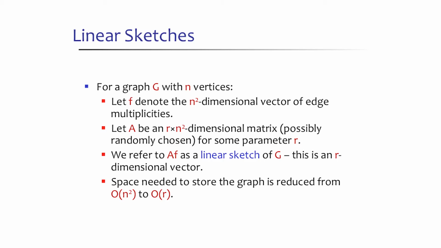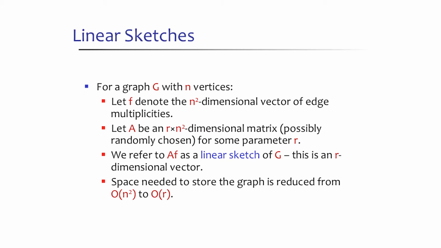Before I describe our results, one more tool I want to quickly describe, which is the idea of using linear sketches. It's a tool which is widely used in designing streaming algorithms. A linear sketch of data is simply a random linear projection of it to some smaller number of dimensions. In the context of our graph problem, you can think of the graph as an n square dimensional vector where there is a coordinate for every possible edge slot, and the vector describes how many times the edge appears. It may be simply a 0, 1 vector, which tells which edges are present and which are missing. If you take an R by n square matrix A and multiply it with the vector f of the edge multiplicities, you get an R-dimensional vector, which is a linear sketch for my n square dimensional data.